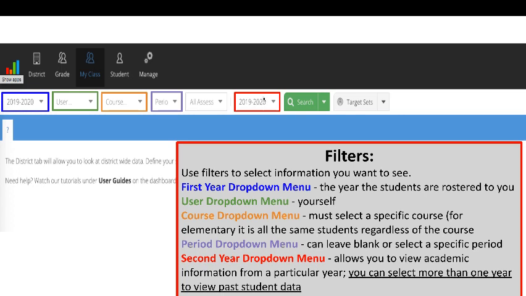The right side date drop-down menu allows you to select which years you'd like to see data for. So if I wanted to see this year's data, but also last year's data, I could use this drop-down and select 2019-20 and 2018-19, and that would allow me to see data from my students for last year.